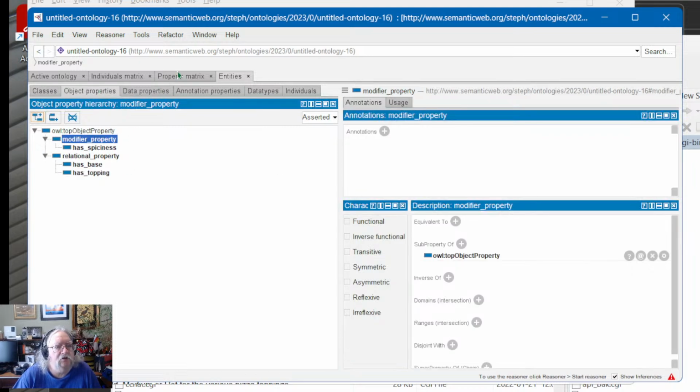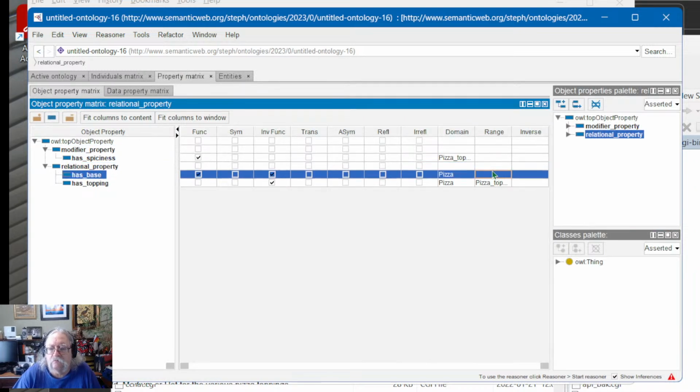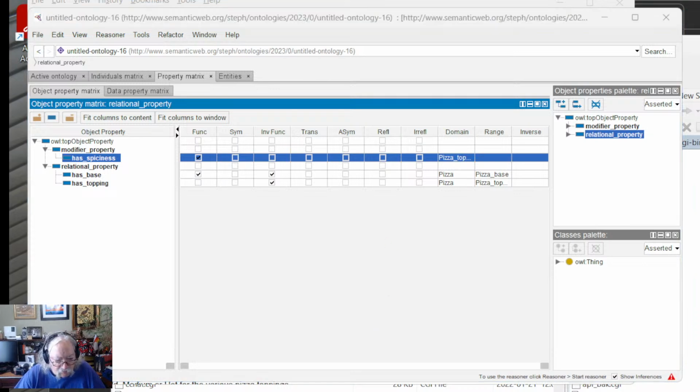The matrix. There we go. Pizza topping. Pizza base. Okay, what was this last one?